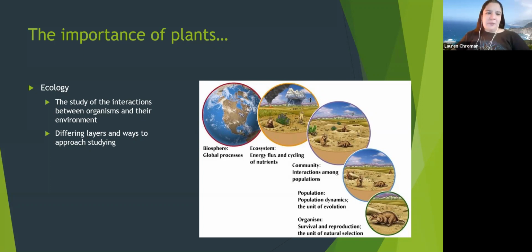The reason why we talk about plants is because they are the basis of any kind of ecosystem. Ecology is the field of biology that studies interactions between organisms and their environment. Whether those are aspects of the environment that are alive, like other organisms, other plants, other animals, or whether they're what we call abiotic, not alive. And that's things like how hot is it? What is your balance of sunny weather to cloudy? How cold does it get during the coldest point of year? How much rain do you get? Things like this.